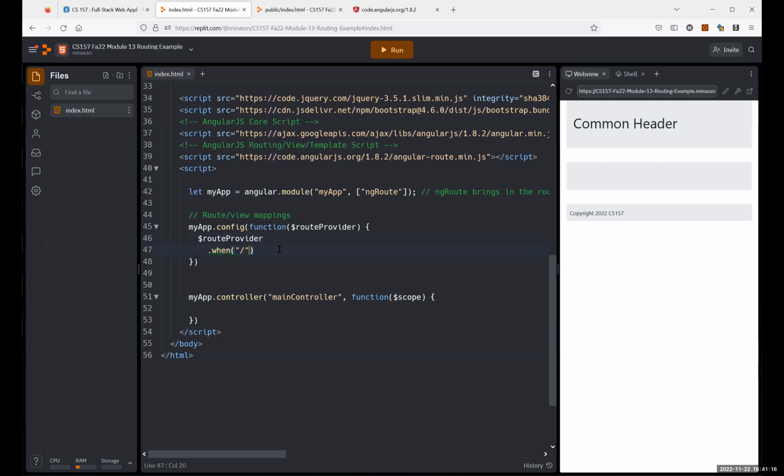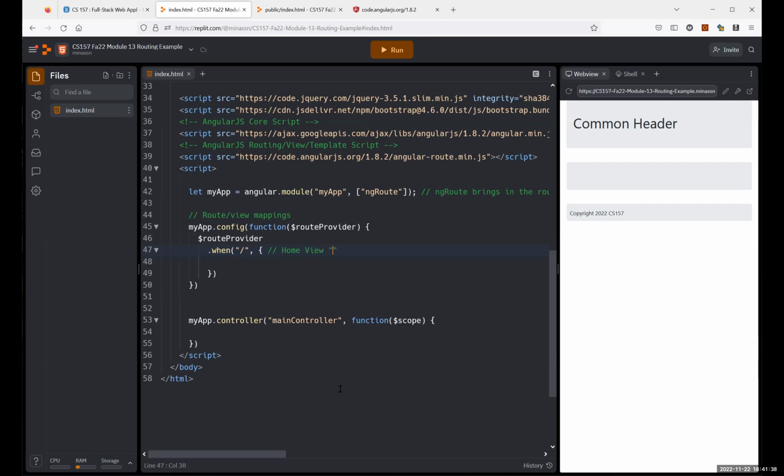So when we are requesting the main page or the home page, we could say, we're going to have an object. Let me make a comment here. This is the home view. And the home view is going to have a URL of that, pound exclamation slash.